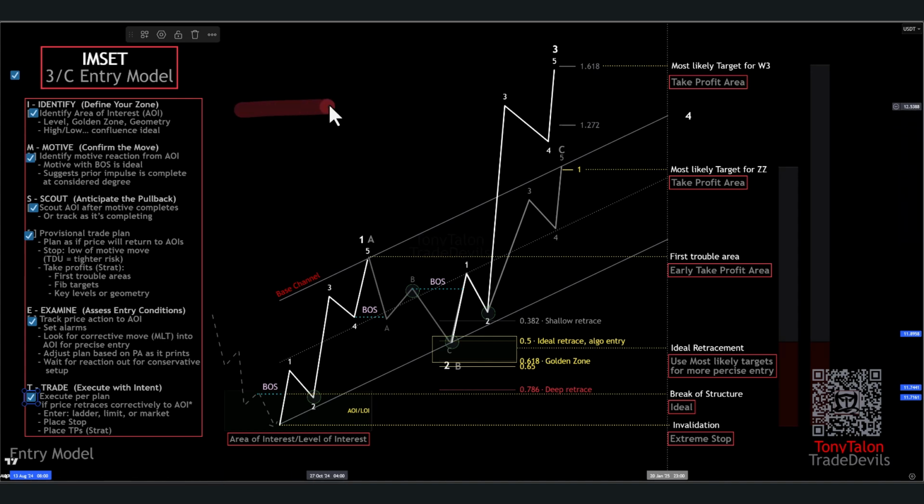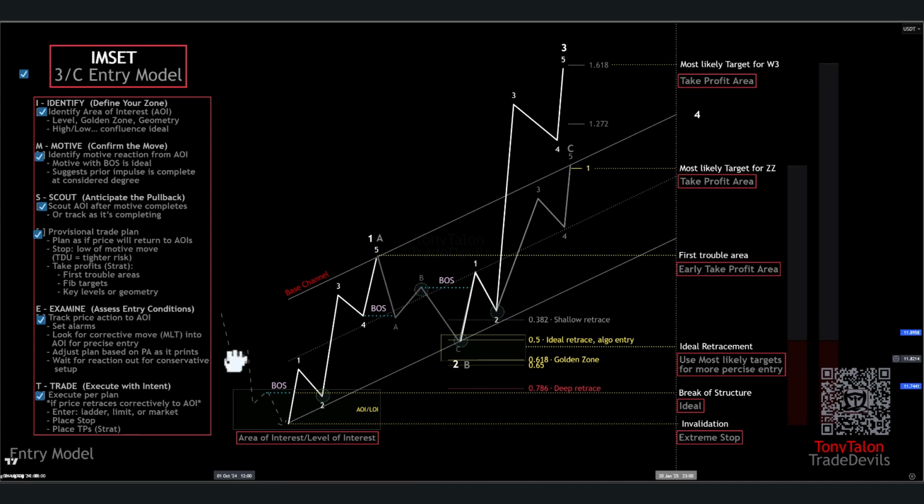All right, so we identified the zone, confirmed the move is a motive wave, anticipated the pullback. We've got our trade plan set up. We're going to watch as the correction progresses. So we're going to set alarms. We're going to watch for the pattern that's playing out. We're going to look for the price action to see if it's coming in correctively. We're going to adjust our trade plan if the pattern that is coming in is unexpected, or we think we have to make some changes or adjustments, we're going to adjust our trade plan based off what we think the pattern is. Or you have multiple plans depending on where the retrace goes or what pattern it is.